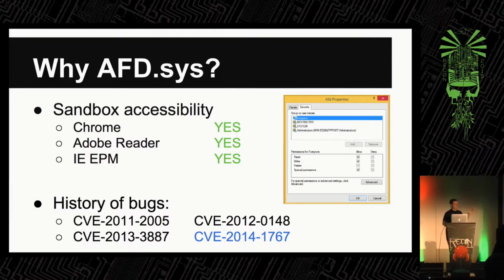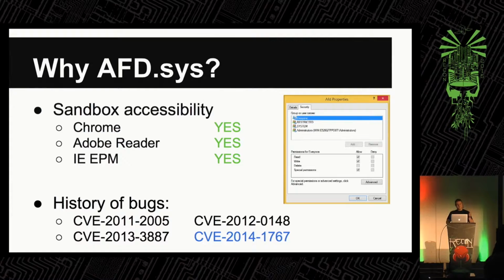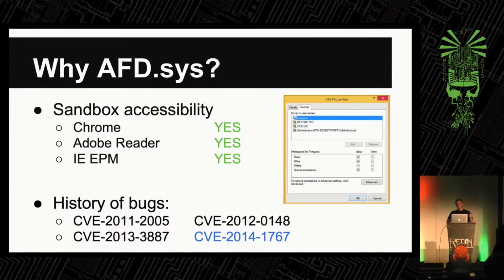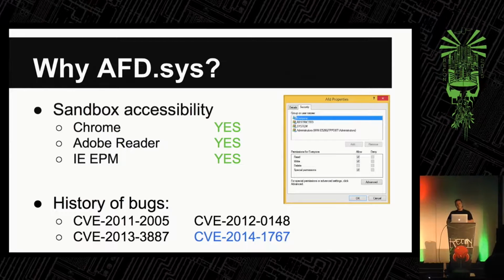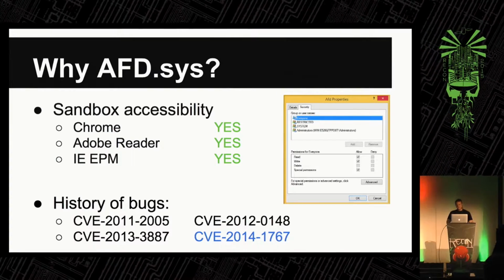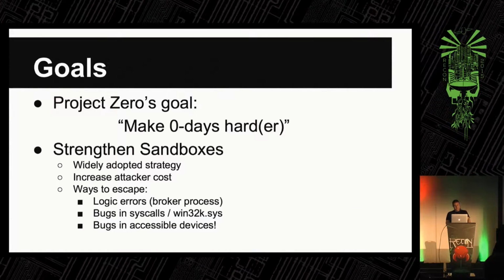One of these was an information leak, but the one last year in 2014 was a full-on privilege escalation that was really, really well documented, and actually ended up being used as part of a chain of bugs to take a $100,000 prize away from the Pwn2Own competition. So Google was naturally interested in this as well, and continued to do some of this research.